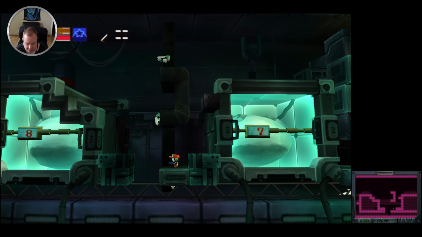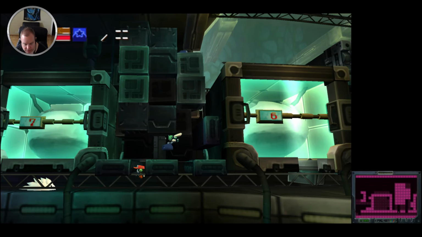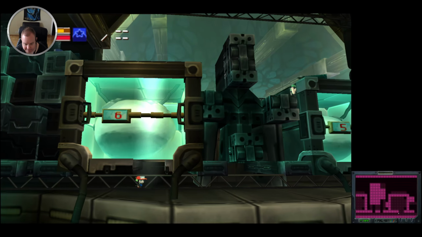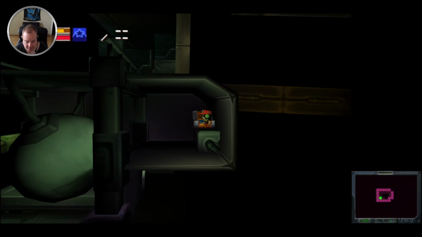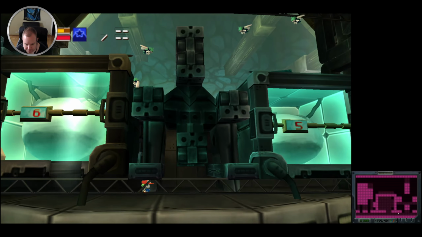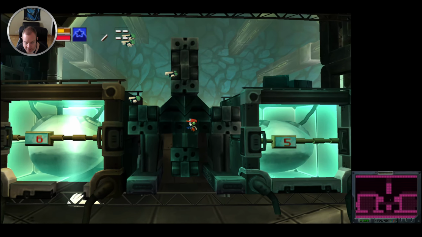I think I have to go down here. Run! Oh, that's a tricky one. Oh, there we go. Yeah. I think one has some missile upgrades. Open the trap. There we go. Oh, that's the ID card. Holy crap!